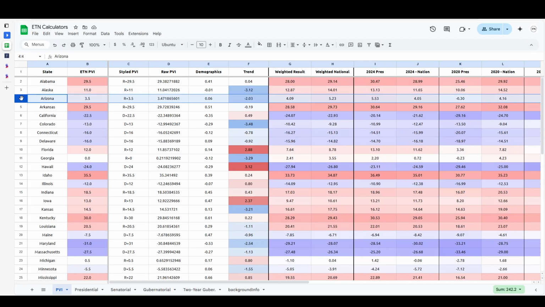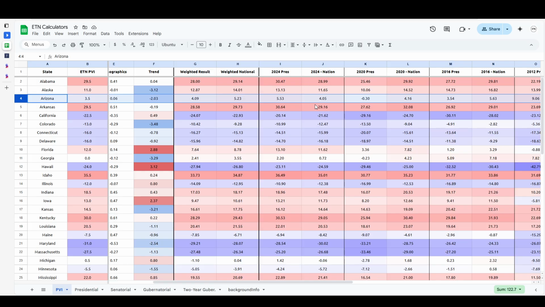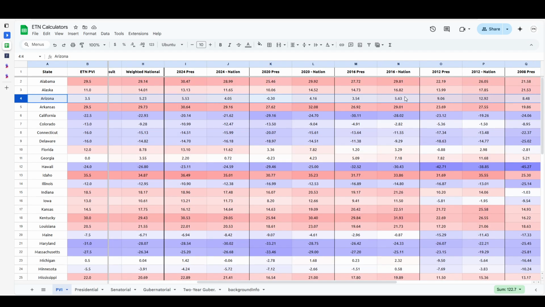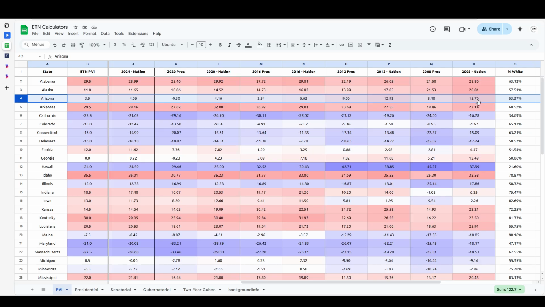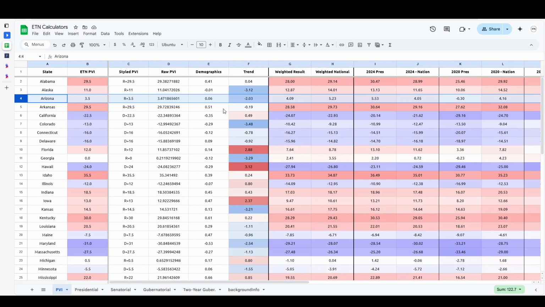So moving on there, we have Arizona. Now this one was a rough blow for the Democrats this cycle. 3.5 is going to be the final PVI almost entirely because of this shift. It actually still moved 0.1% to the left in respect to the nation, which is a very, very narrow trend to the left, but that's how far the national popular environment moved to the right. But it went from 15.7 for voting for John McCain in his home state to 12.92, 5.63, 4.16, 4.05. So now it's down to R plus 3.5, almost even for the demographics, along with Alaska.